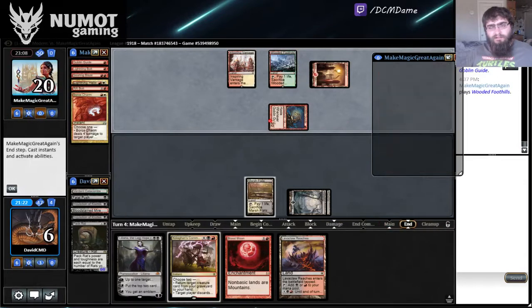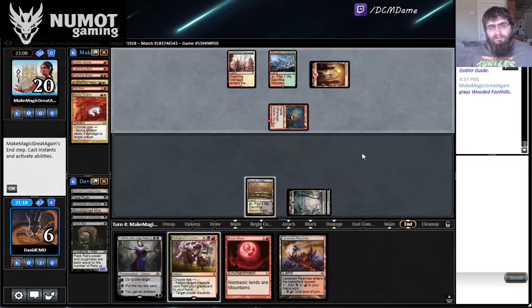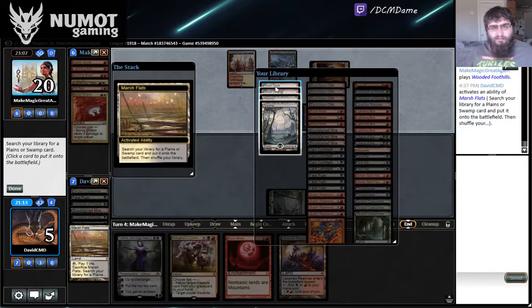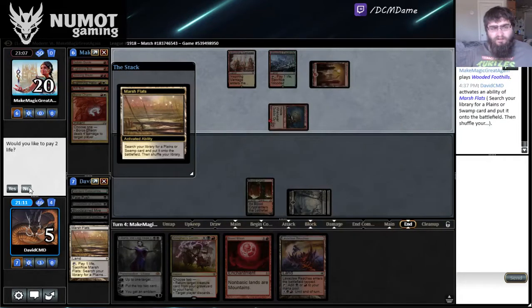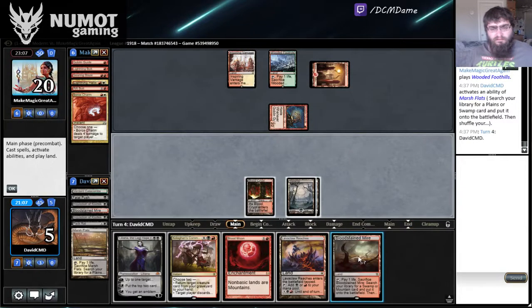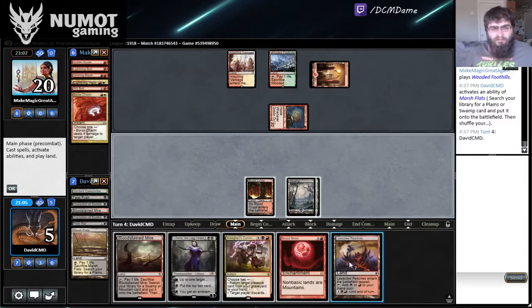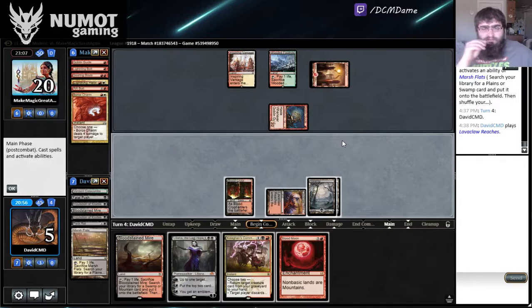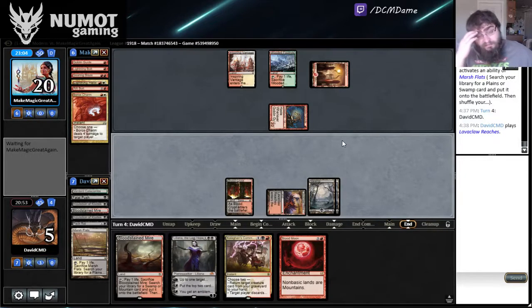alright, there's the Foothills, finally. Which actually makes our Kolaghan's Command kind of nice to make them discard. So they draw a sorcery. But they have so many instants that it's probably not really the line. Don't want to be fetching, I don't think. Let's just pass the turn. Part of me wants to play this Blood Moon, but maybe next turn.